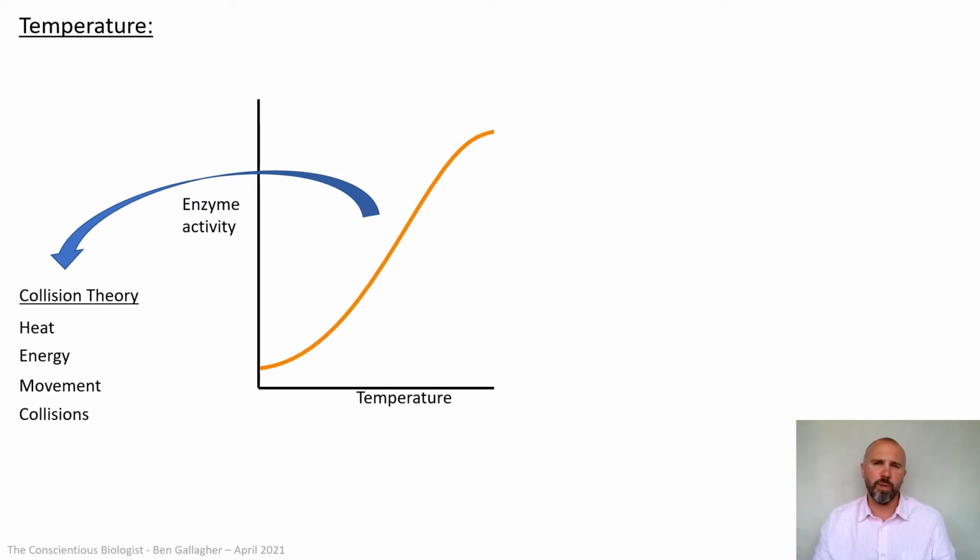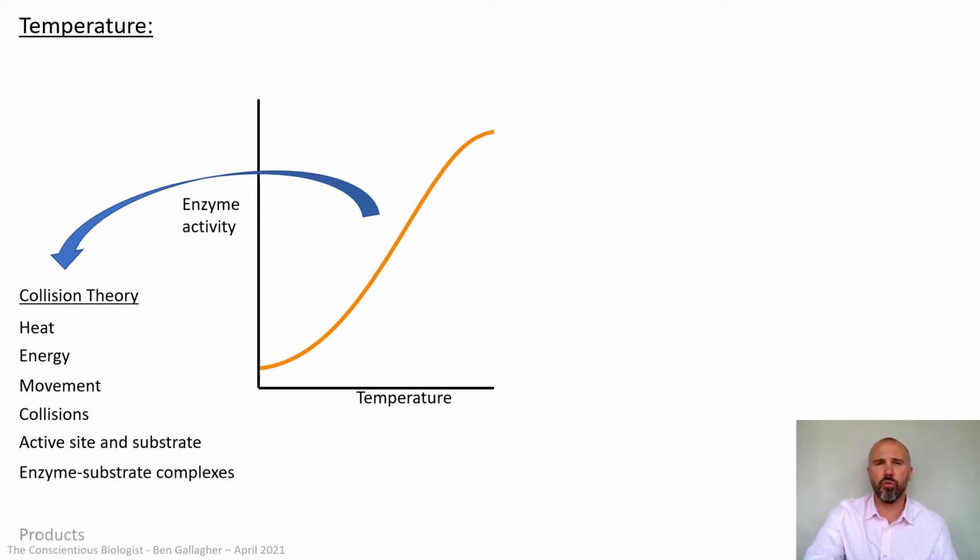But even a collision between an enzyme and a substrate has to be kind of round the correct way so the active site and the substrate can engage. So not all enzyme substrate collisions will be successful. It has to be that collision between the active site and the substrate itself. But if you've got more movement and more collisions, then you're more likely to get that link between the active site and the substrate, more likely to form an enzyme substrate complex, which of course will give you more products, which is how you measure enzyme activity, by how fast they create their products. So that side should be really straightforward.